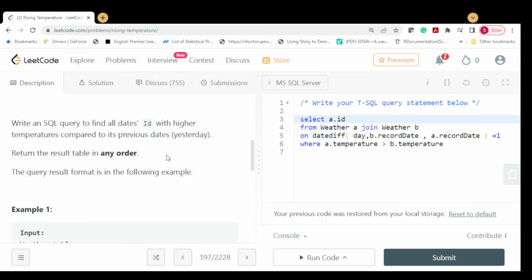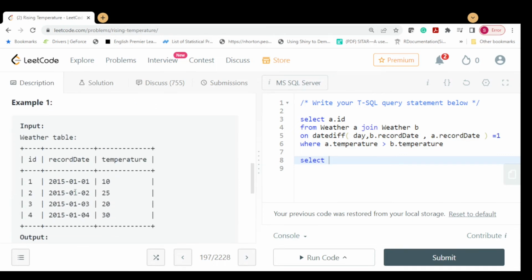There is another way, by using window functions, you can do it. Let me show you that also. That is using lag or lead. Okay, so let's try to create that other query. So what lag and lead do, I'm going to use lag in here. What lag will do, for an example, we have to compare these two temperatures in here as well as these two dates.